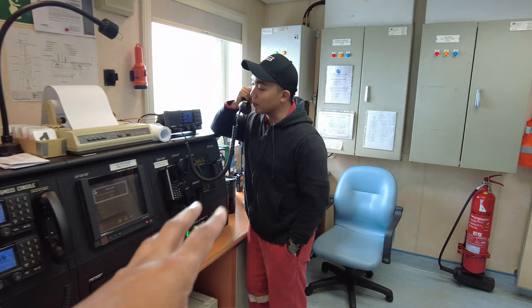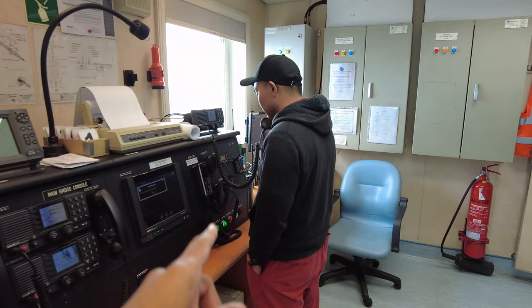Brian working. See, that's how he communicates with the vessel. You know the tow vessel we saw earlier? He's talking to them right now via radio. Radio is the correct term for what we would call a walkie-talkie, right? Walkie-talkie in marine terms are radios, okay? Now, after this, I will see you at the helideck.